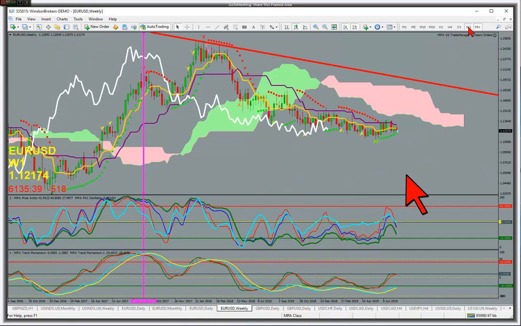How can I trade the euro? The euro, again, still has the monthly, right now the weekly. That's what this little device is. It's the price action magnifier, the MPA price magnifier. So it tells you what chart you're on, what time frame you're on, what the current price is, and whether you're up or down. In this area, minus is red. It means you're down for the week. Or if it would be green, it would be up for the week. And then how much time is left in that weekly candle. So that's why we call it a price magnifier, trader's companion, because it tells you everything you need.